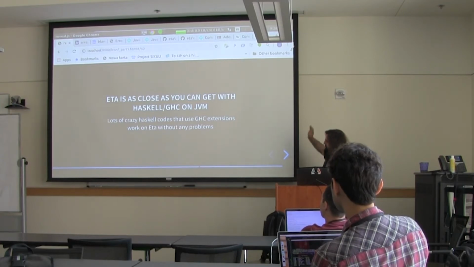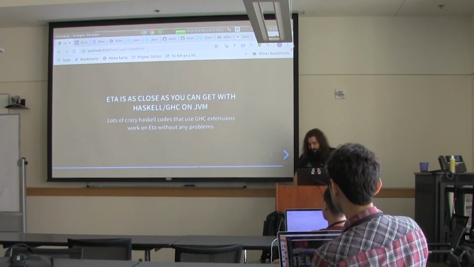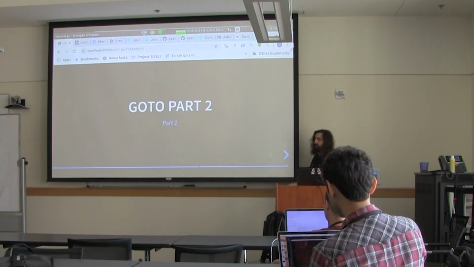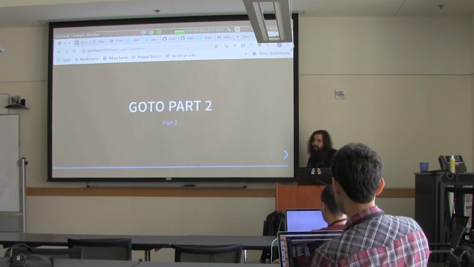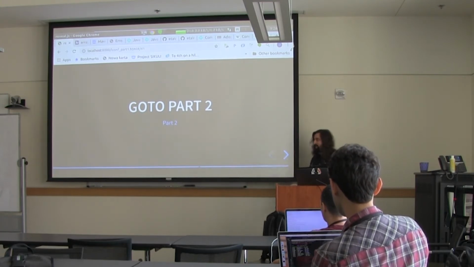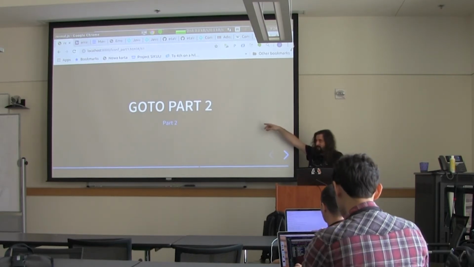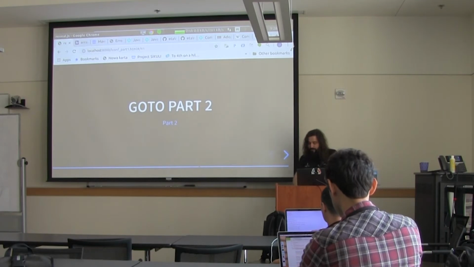So basically the summary of this part is that Eta is as close as you can get to GHC on the JVM. I didn't have any productive project to play with, but I had some small hobby projects, a couple of files in Haskell that I had before. Basically only with one of them I had a problem, because it was doing file scanning, and the functions were using operating system calls, which so far were not patched with this Eta package. But this was a very specific thing.